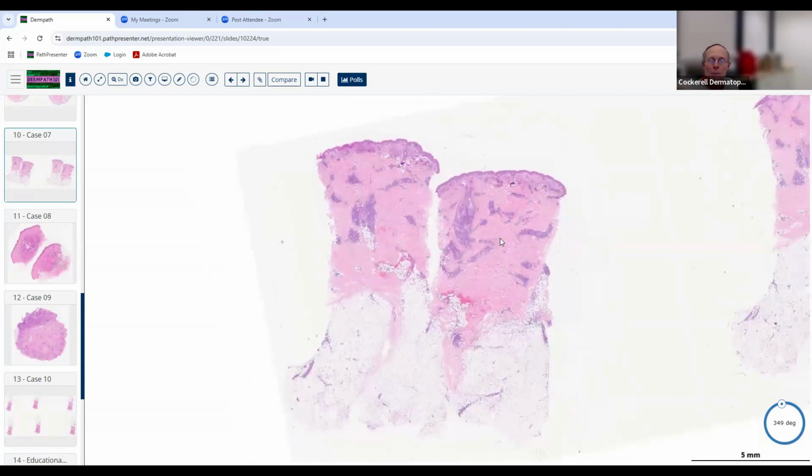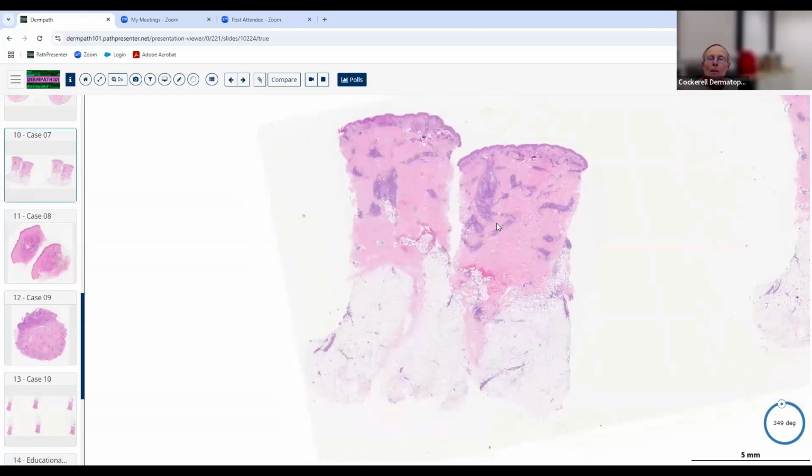So that's part of the problem. Some people don't know what they don't know, and they submit something that's a waste of energy, time, and money for the patient. It's a total waste. And part of our goal in practicing dermatology and medicine should be to eliminate waste. So I'll get off my soapbox and we'll go back to the diagnosis here. So we say it's a superficial and deep infiltrate.